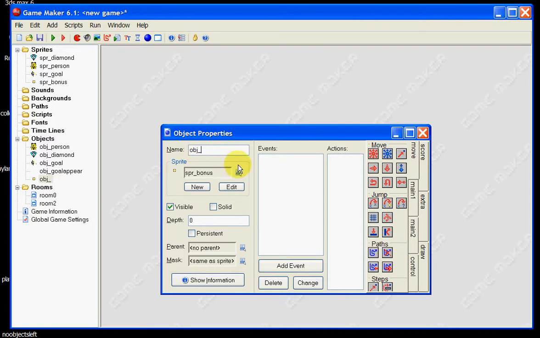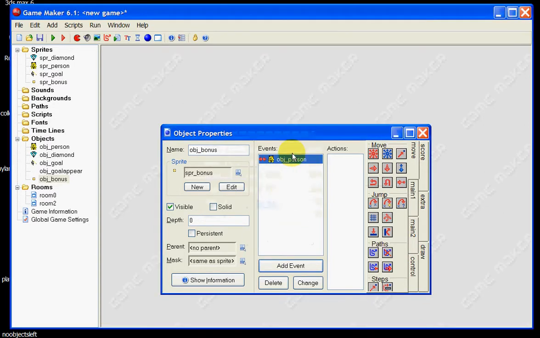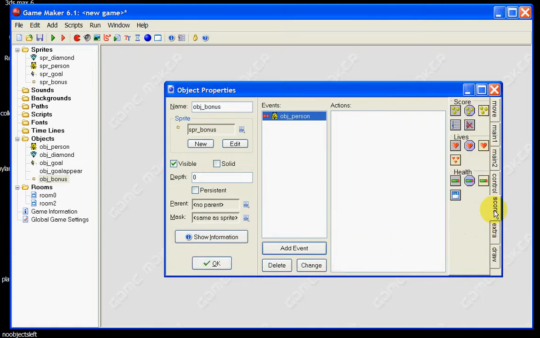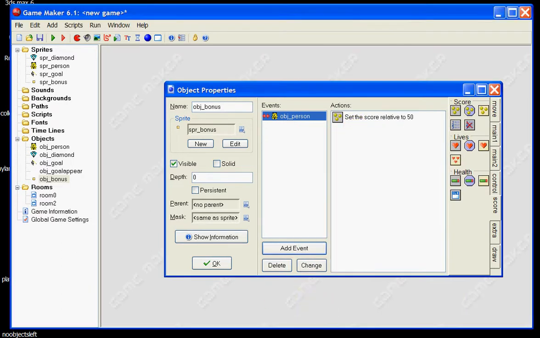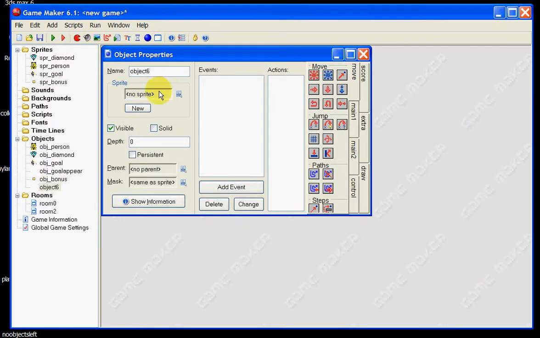We just call it object underscore bonus, and we can have a collision event so that when we collide with our person, perhaps it ups our score by quite a bit. So if we last a certain amount of time, we can set our new score to 50 and set it relative to 50.